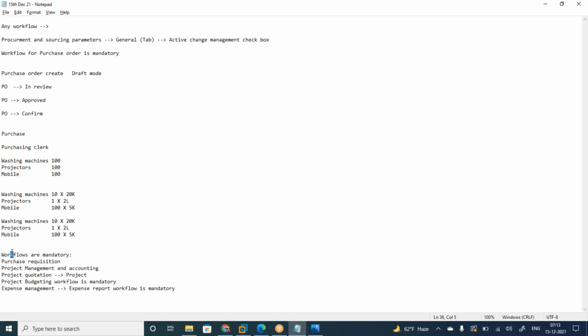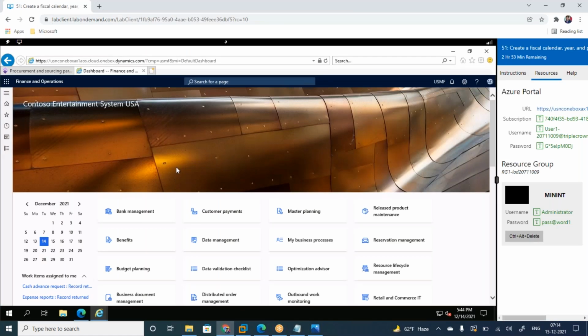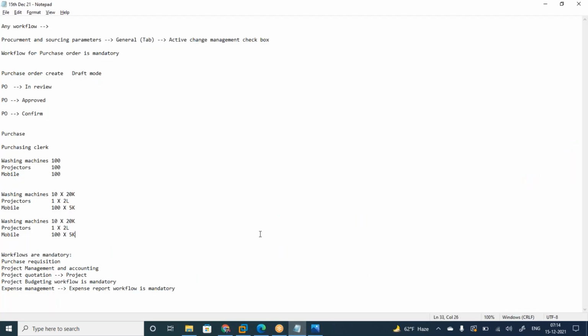Fine. Any more questions? Any more clarifications? If nothing, we can proceed. So my suggestion, if you want to practice with workflows, if you have your company environment, you can try any test environment or something. Otherwise you can go with this demo environment, whatever it is, their trial version. Try this one. If it is working, that's good. So simple condition, you can map it and you can try. Fine. Okay, next topic, let us understand today.